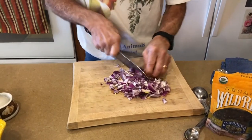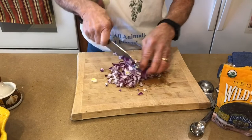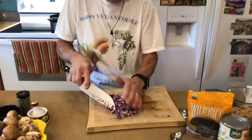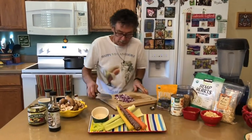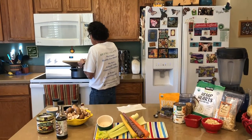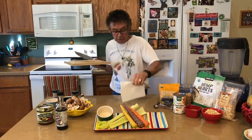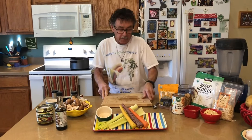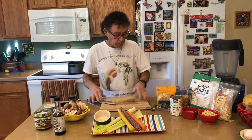For this recipe, can you use any kind of onion, Georgie? I wouldn't use sweet onion — I would use yellow onions or red onions. I'm going to go ahead and put this in the pot, off my cutting board. If you notice, I have a little paper towel underneath my cutting board. It keeps it from sliding — put a little moisture on it and it just keeps it from moving.